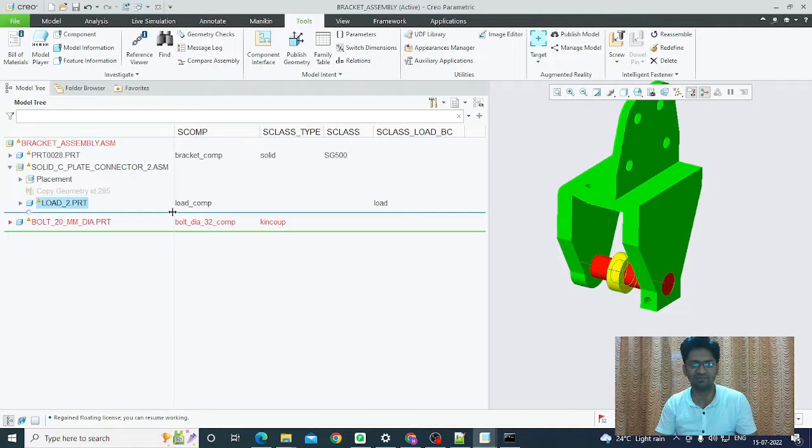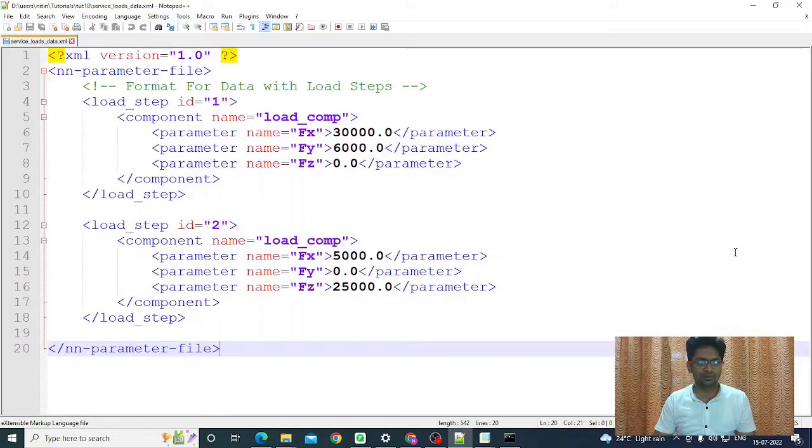So this part is having load underscore comp as scomp, that is simulation component, and we have added load class for this loading part. Also we have added the other tags as per the requirement, and with this we are done with the CAD model.